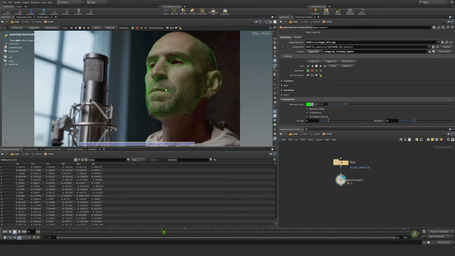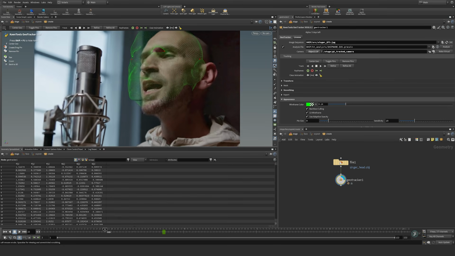Now, one thing we may have noticed from earlier is the way this footage is, he is singing. So we are going to have to deal with this aspect of the lower portion of his face. Thankfully, GeoTracker has a feature for masking. And as we can see here, I'll just scrub this.